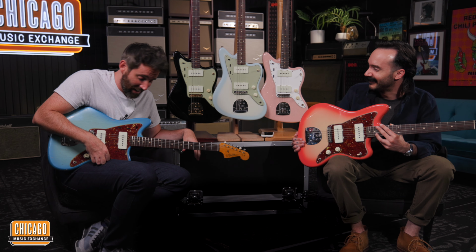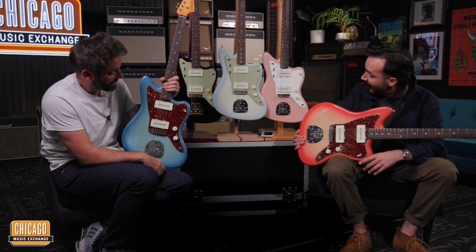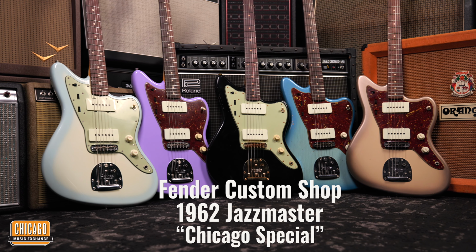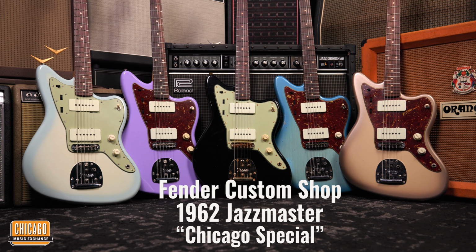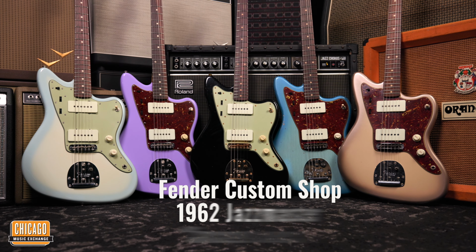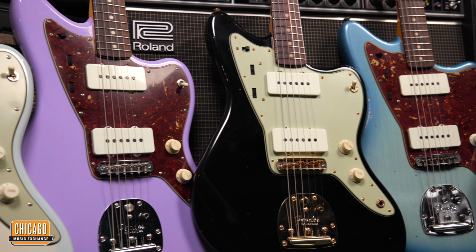Now, we've got some very cool guitars, and you're going to tell me all about them. I am. So these are our Chicago Special 62 Jazzmasters, and we actually make these in a handful of different years, but the 62 is kind of where it all started for us.